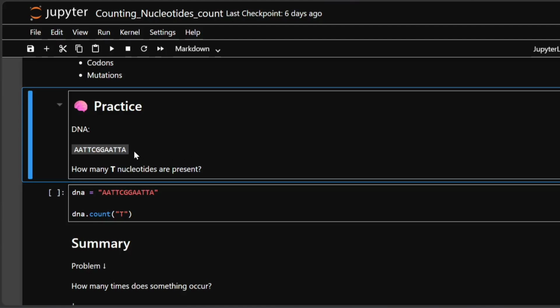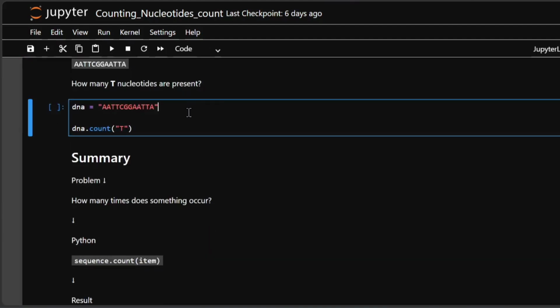Now let's practice. Here's a new DNA sequence, and your task is to determine how many T nucleotides are present. Pause the video and try writing the code yourself before looking at the solution. Now let's check the answer. We store the sequence in dna and then write dna.count('T').